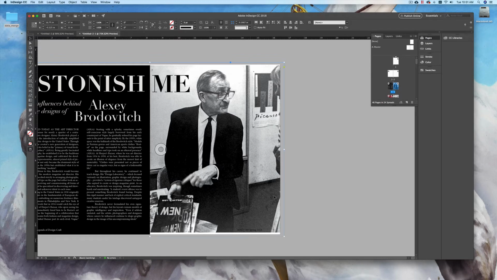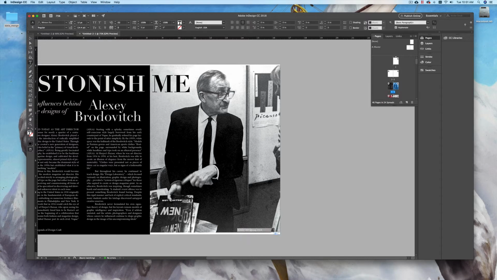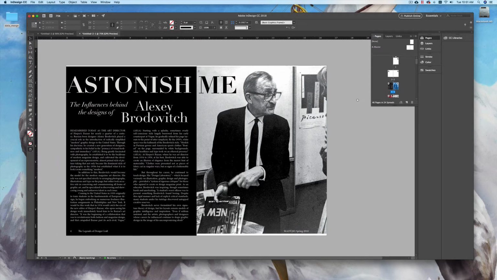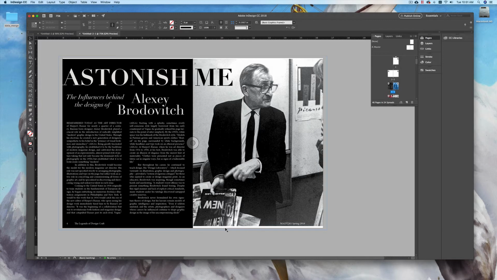Here it's really hard to see, so I'm going to right-click on that. Override. Now since this one was on the master pages before I overrode it, it should already be on the top layer, and I'll get rid of that. Okay, so you'll notice that on this particular spread, it looks like we have some bleed problems. If you're the designer of this page, then you want to go back through and fix that. It also looks like your title might be encroaching on the edge of the page, so there are some adjustments that might need to be made there.